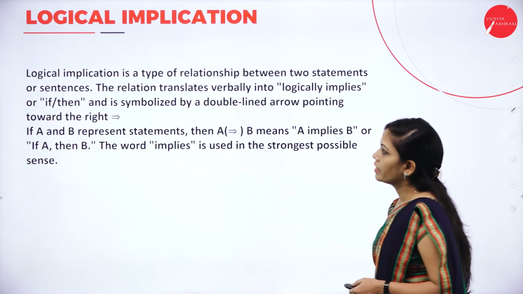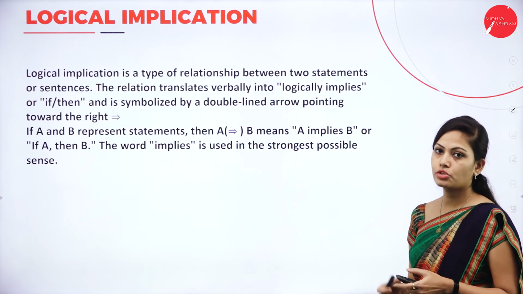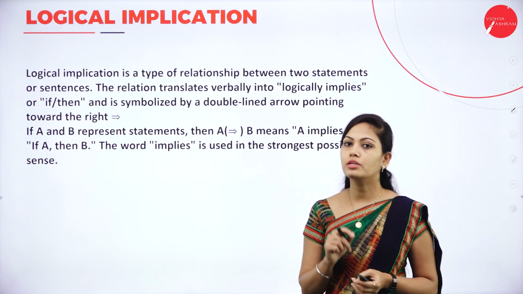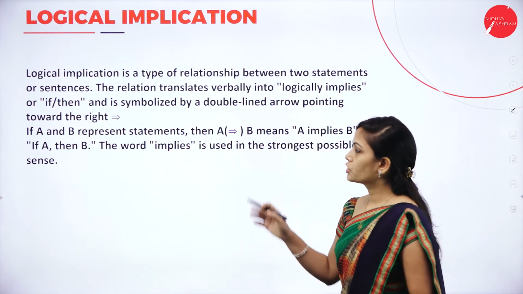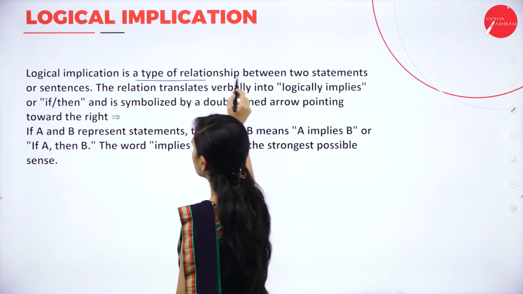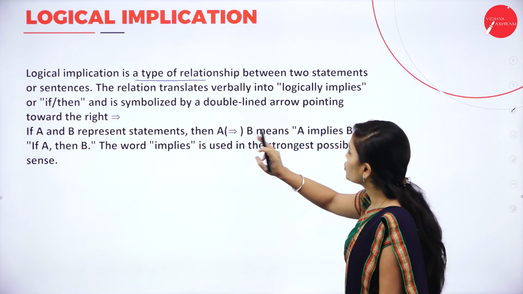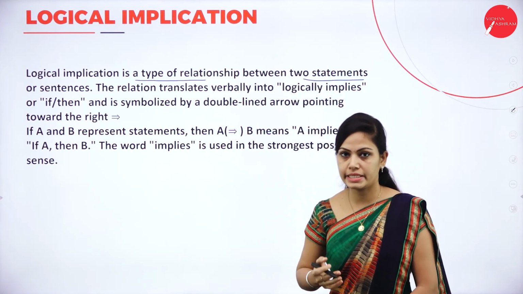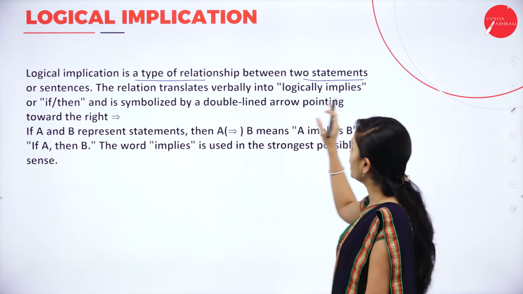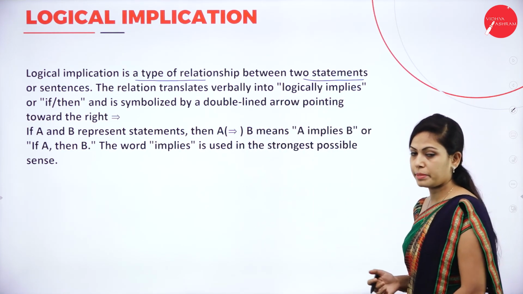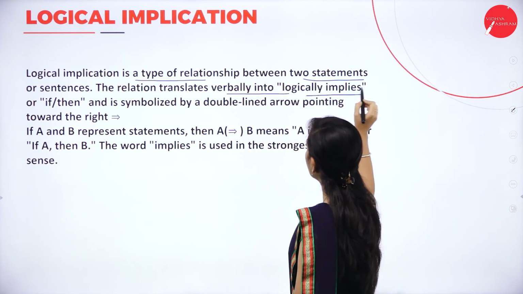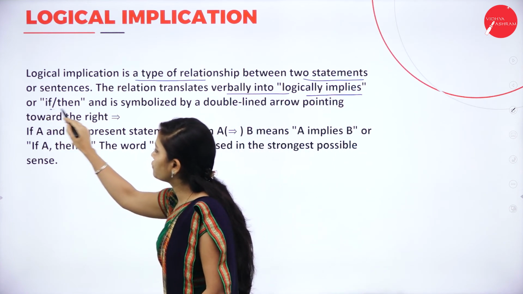And the next topic is logical implication. So what is this logical implication? Already in my previous session you learned logical equivalence, right? So here we are learning logical implication. Logical implication is a type of relationship between two statements or sentences. The relation translates verbally into "logically implies" or "if then".